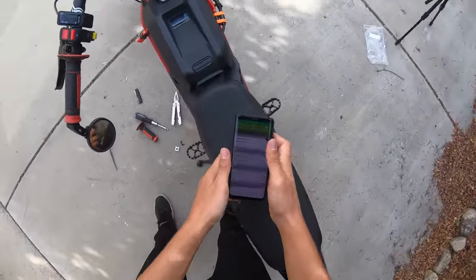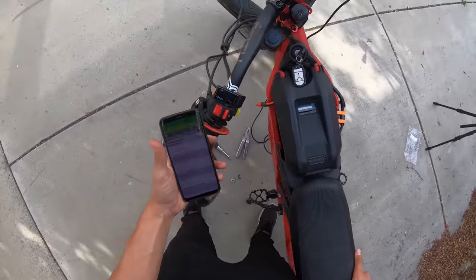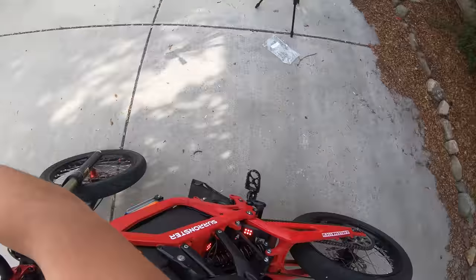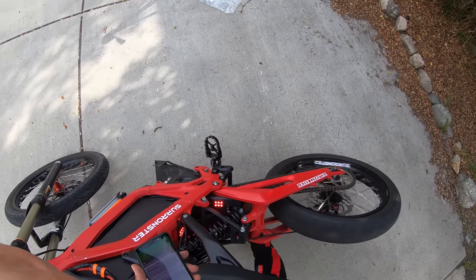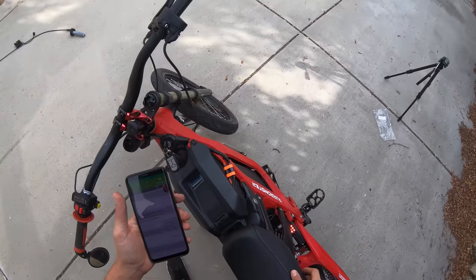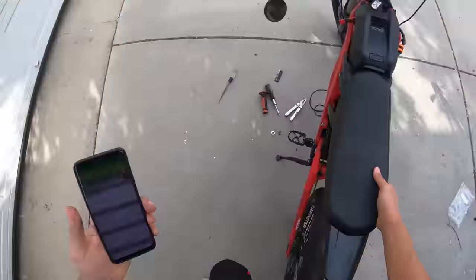All right, you want full throttle for how many seconds? Like 5 seconds or so. And with the wheel off the ground? Yeah. All right. All right, it cut out when I did full throttle. Yeah, no, it should do that. Okay. It's supposed to cut out like that. All right, go ahead and do it again for about 5 seconds.